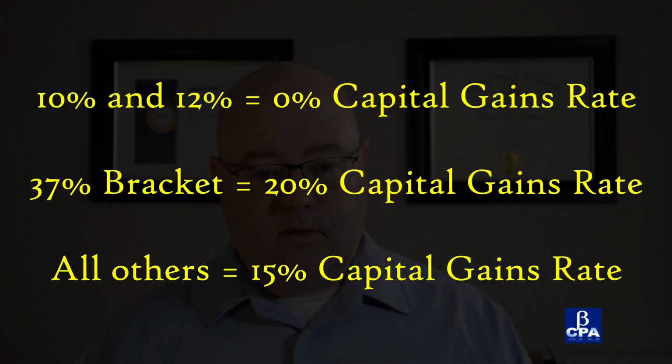Now, when I'm talking about the tax rate on capital gains, I'm not adding in the net investment income tax. That's actually another video that we're going to do later on, where we're going to talk about net investment income tax and how it affects individuals. But that could potentially add another 3.8% on top of the capital gains rate that you pay. But we'll get into that in another video.